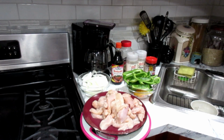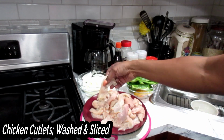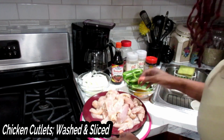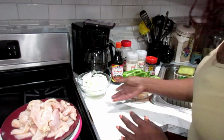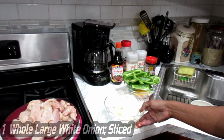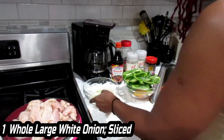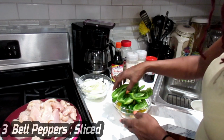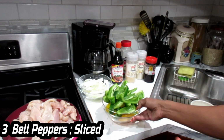Okay, let's start. Okay you guys, so right now we're going to be using our chicken cutlets, and what I did was I sliced them into pieces. Alright, so we're going to season that up. I'll put this on the side. Next, we're also going to be using, now I cut a whole white onion. It's a really big one. So I sliced it up. And I also sliced up some bell peppers, some green, yellow, and orange bell peppers.